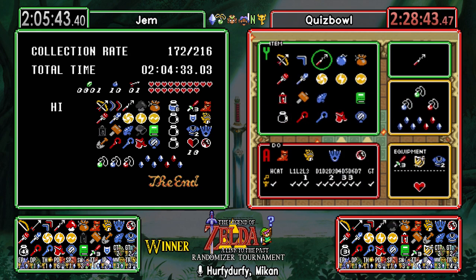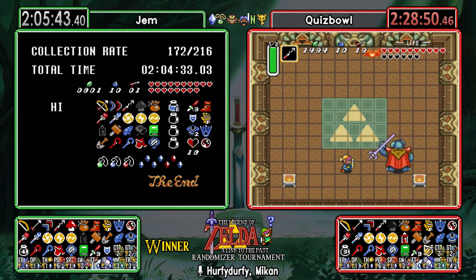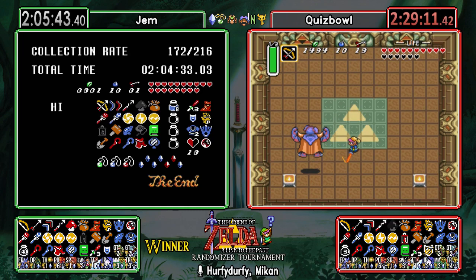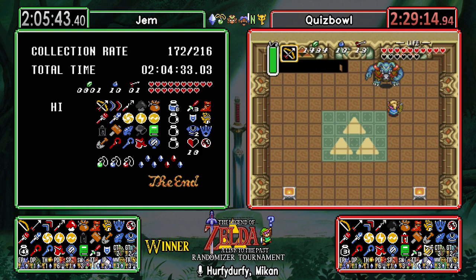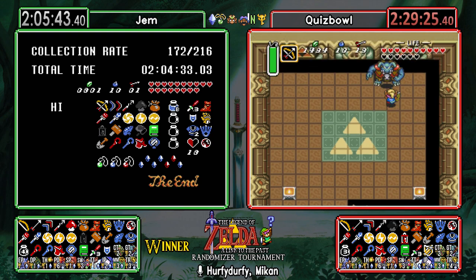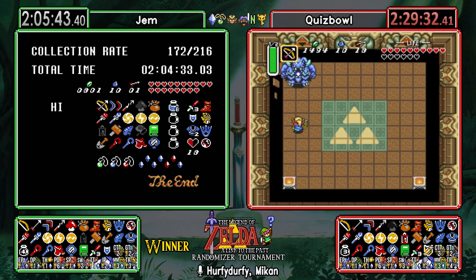Alright, using one of those blue potions. That's fine. Better to stay alive. Absolutely. Alright, so that's the hard phase done. We're gonna deal with a couple of teleports. Yep, we sure did find the arrows.